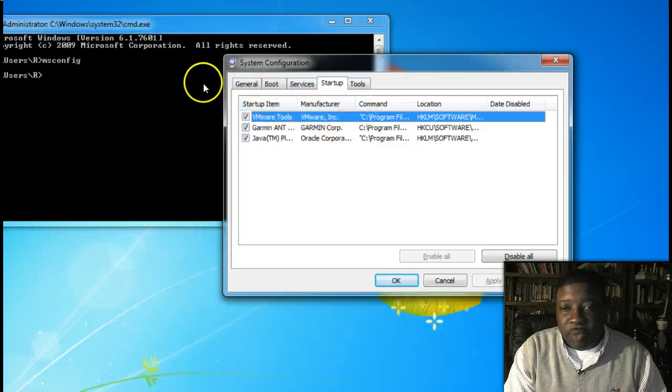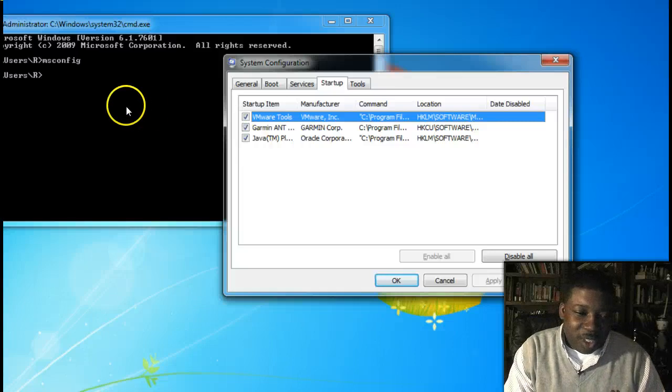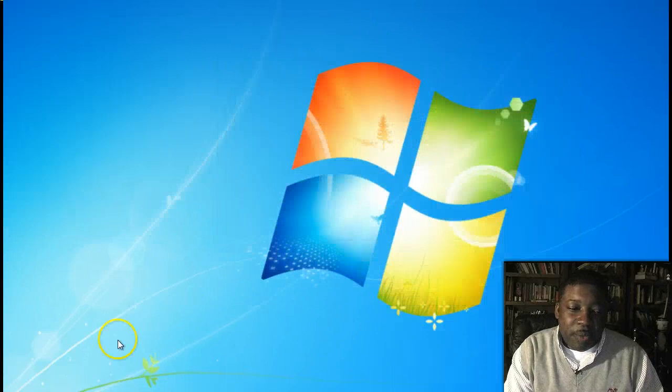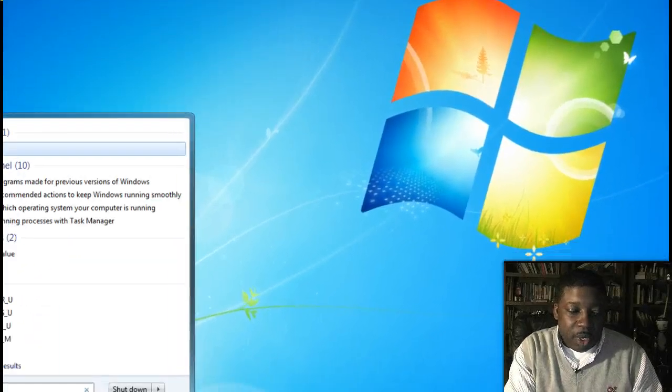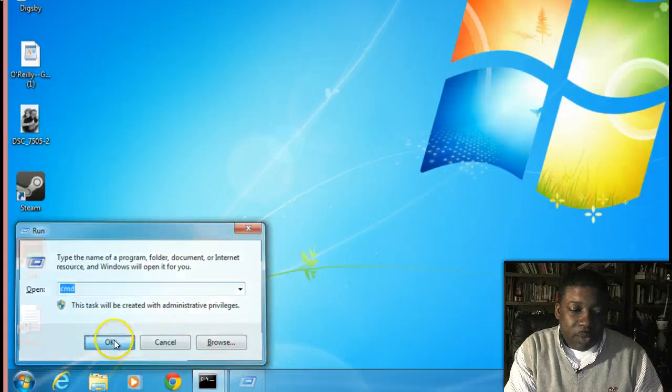All right. But just for this example, if it's something, if under manufacturer it says unknown, you pretty much want to delete it. That works every time. I promise you. All right. So again, for this example, I'll close it out, and we'll do the netstat again. So you just type in run, command cmd.